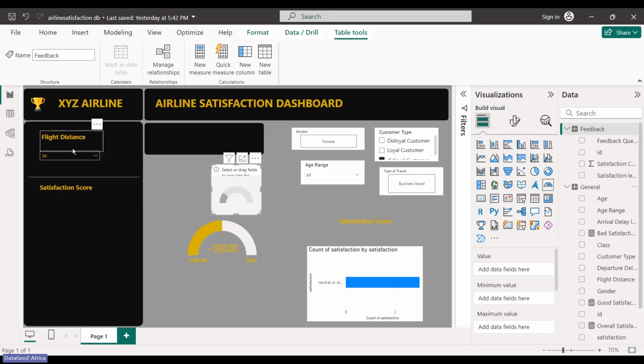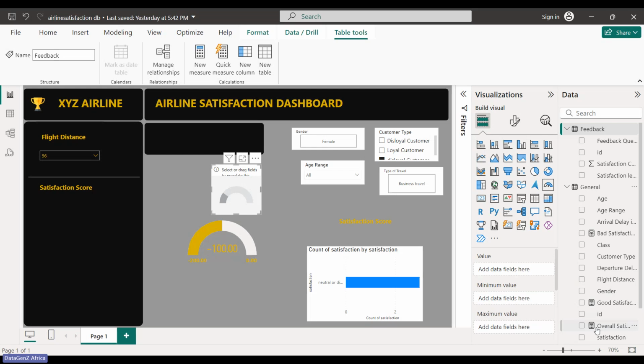For flight distance, which I've already done, I'm going to duplicate it for the age range since it's the same format, so I don't have to do the design all over again. You can look at your graph and your visuals, find the ones that are the same, design one and use it as a template for the other ones.